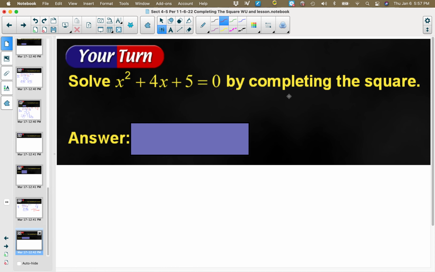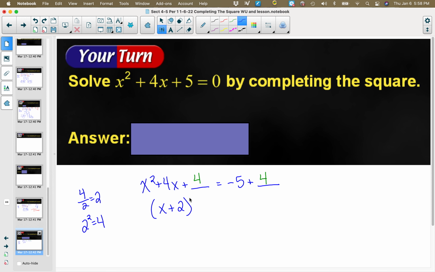I know I have this set up as a your turn, you try problem. I'm going to go ahead and do this one as well. So we're going to have x squared plus 4x plus blank equals negative 5 plus blank. All I did was subtract the constant to the other side and set up my blanks for completing the square. Half of 4 is 2, and 2 squared is 4. I don't normally write this down if I were just working out the problem. I'm just doing that for the sake of our notes. So we have a 4 here, we have a 4 here. Now I can write this in factored form as a perfect square trinomial.